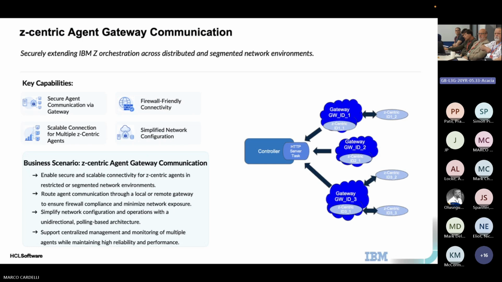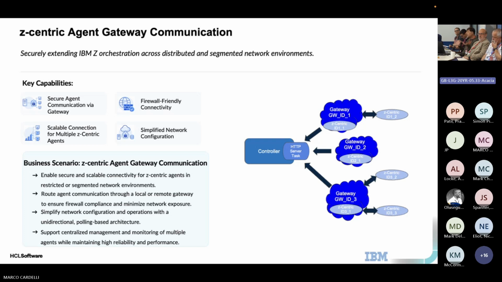So the first one is about supporting the gateway that was already available for dynamic agents on distributed, also for decentric agents. And that's important. Why? Because customers who are using an end-to-end configuration based on decentric can now use gateways, so they can have decentric agents installed behind a firewall, with the gateway managing the communication between agents and the controller in a single way.